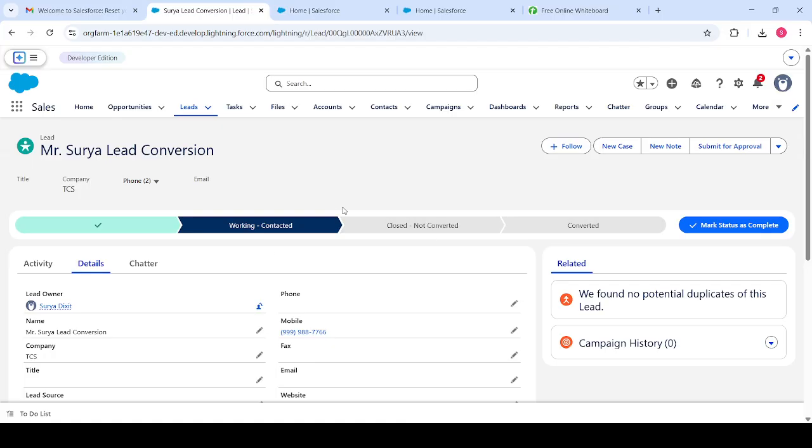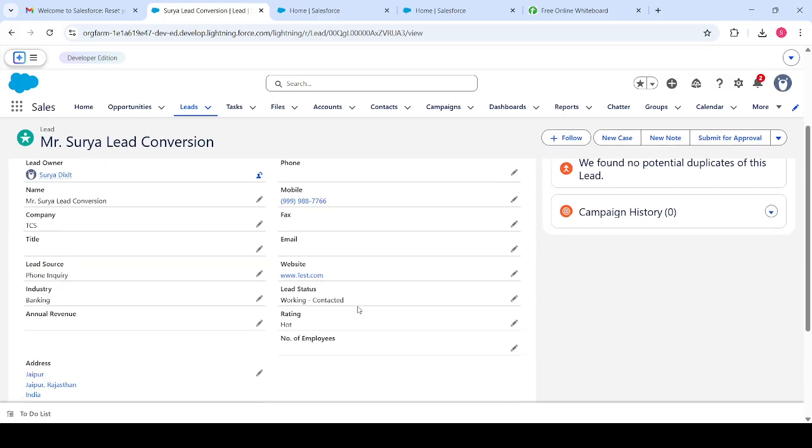So after discussing more about the customer, their interest, their products, if they are happy with your offer, and they want to do some business or purchase some services from you, and they want to continue the business with you, then you can convert those leads as converted. But suppose later you see that this customer is not interested, right?